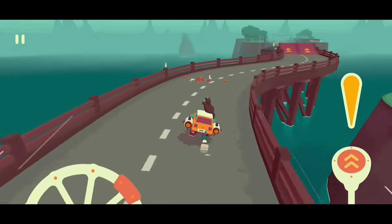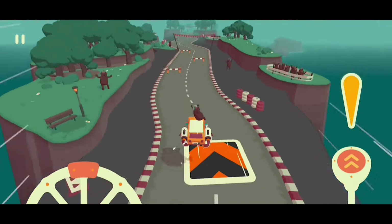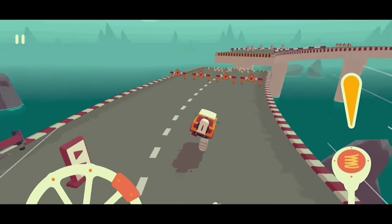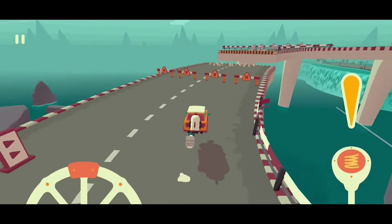Sometimes it has legs, sometimes it has arms, sometimes it grows a giant mustache. Every race feels like a brand new joke. One moment you're running like a marathon runner, the next you're wobbling, climbing, or even swimming. It's absurd, it's hilarious, and honestly, it's impossible not to laugh while playing it.